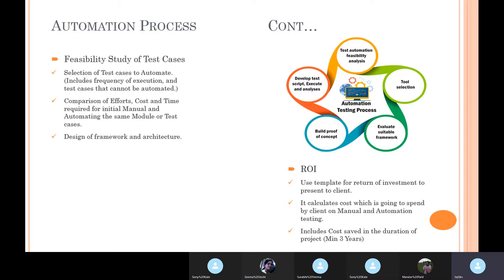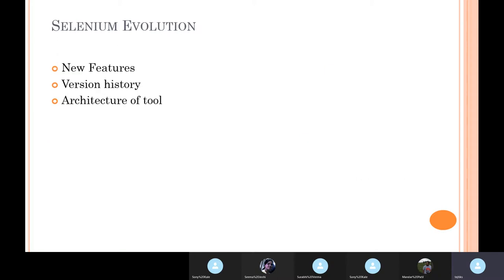In continuation, your organization is always looking for return on investment. If we are introducing automation, we are investing in automation, so what is the return? It simply says what the difference is between manual and automation test coverage, what cost was saved in that duration, and what efforts we have spent. Is it really giving me the correct count or good quality? That's something on the automation process side.